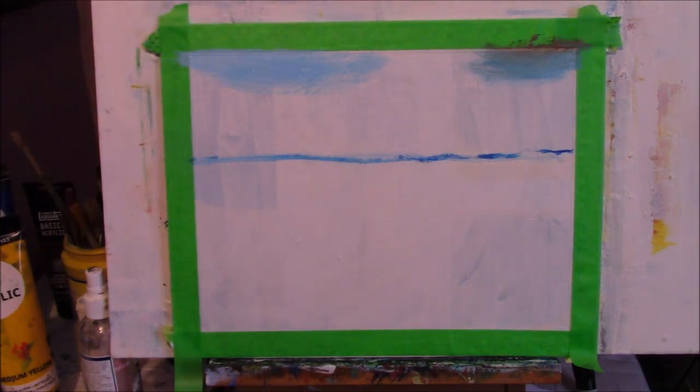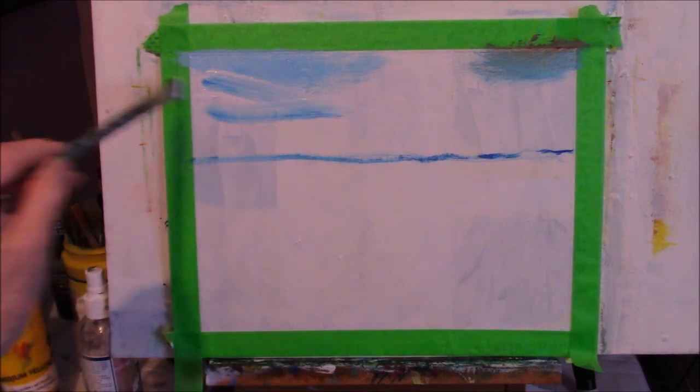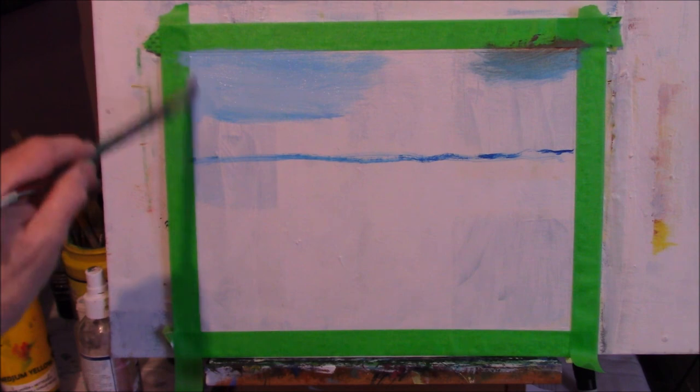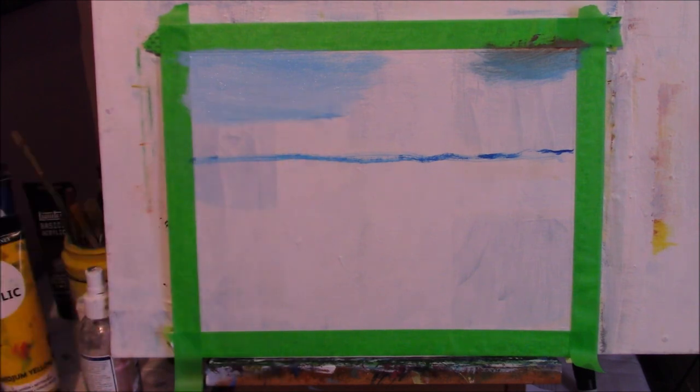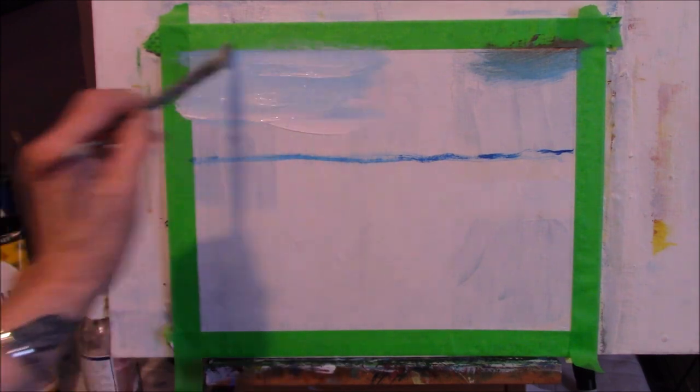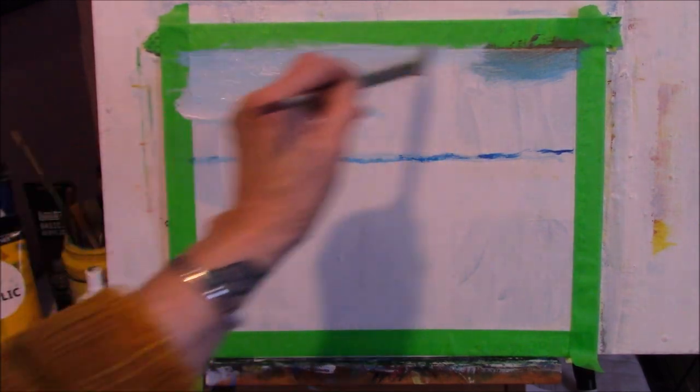So lots of white. Good. Lots of white, because we want to keep that sky nice and bright.